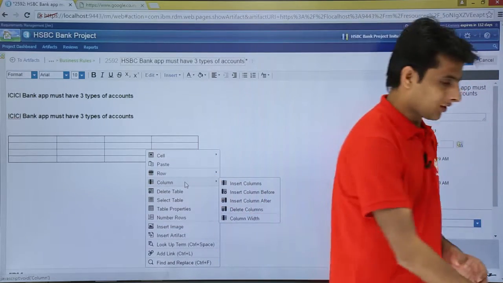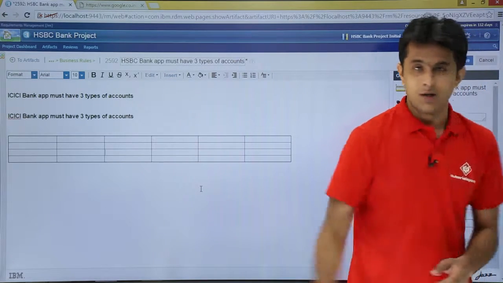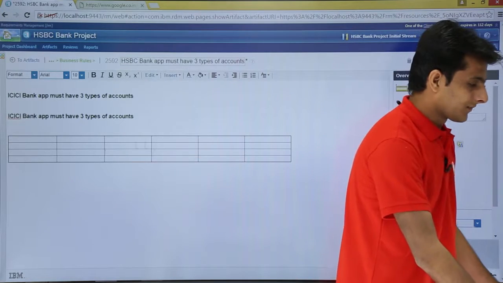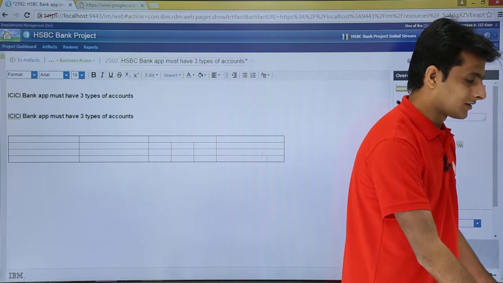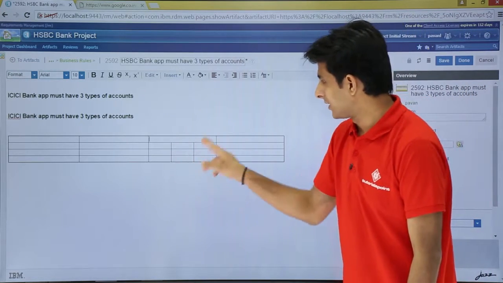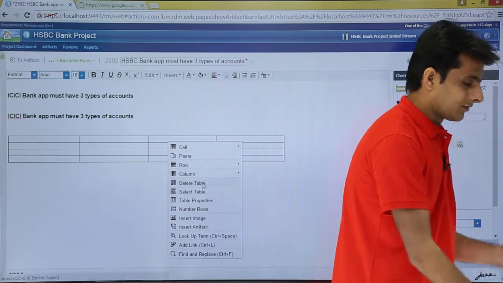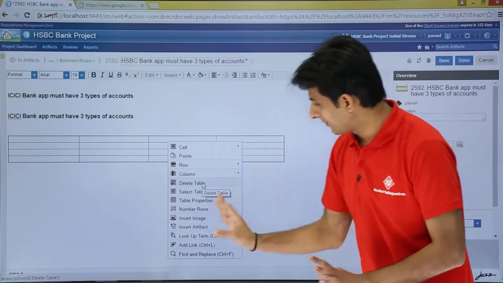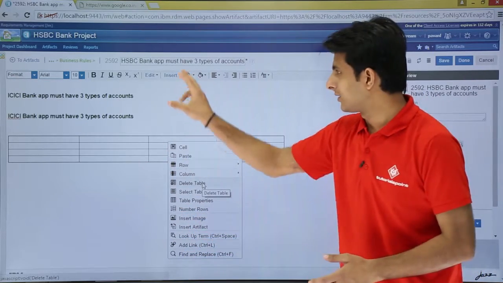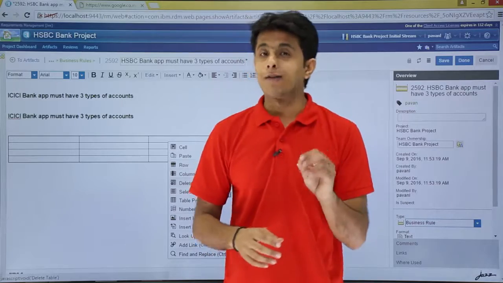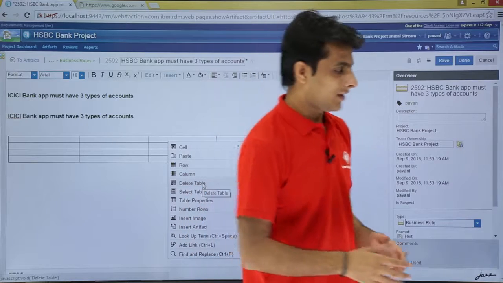If I insert columns and choose after, you see columns are inserted. Similarly, you can remove the columns. If I want to merge cells, I can just right click on cells and say merge cells. So, you see all the cells have been merged here. There were 3 columns, and the cells of those 3 columns have been merged. There are a few more options like delete table and select table, which are basic things. Inserting an artifact image is also given here, which I will show later in this video. So, what I am trying to say is, after inserting any element like a table, you can modify it by just right clicking on that option. So, that is one part.